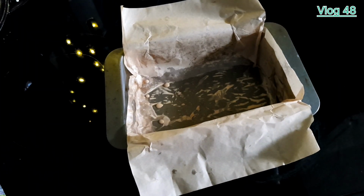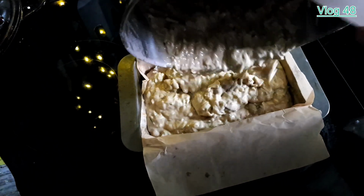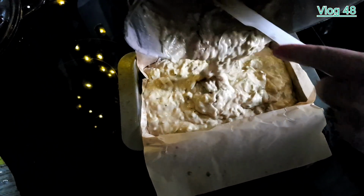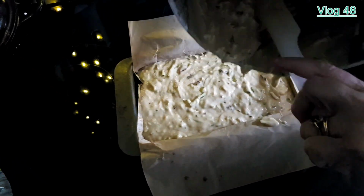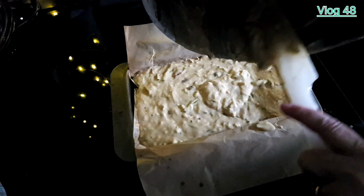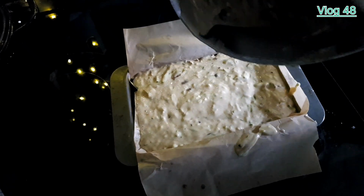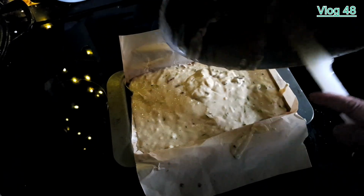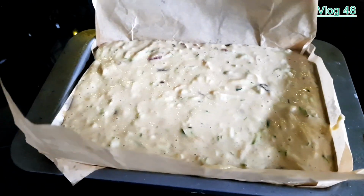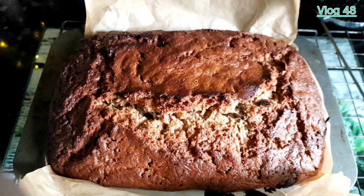So we'll tip it all into one of my bread baking tins, and then that will go in the oven. Now I baked this one for 1 hour and a quarter at 180 degrees because mine was quite deep, and I did turn it down a little bit because it was getting a bit burnt on top. I didn't want it to burn. So that's 1 hour and a quarter.